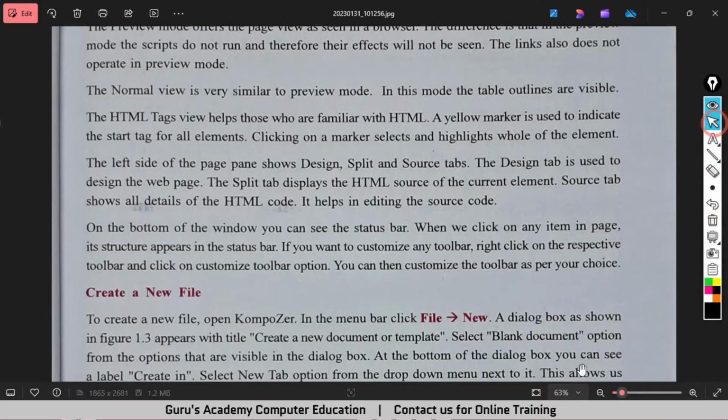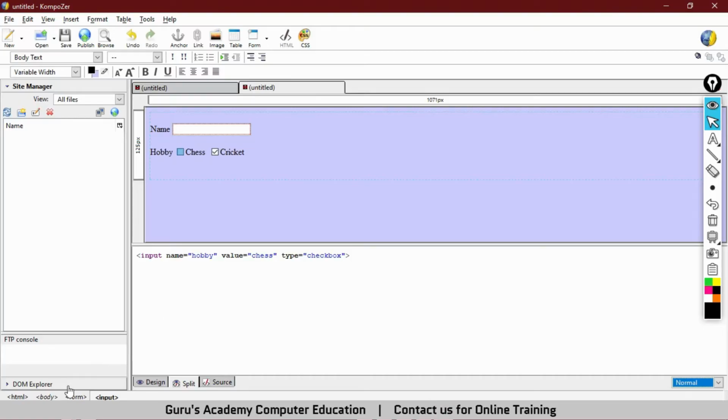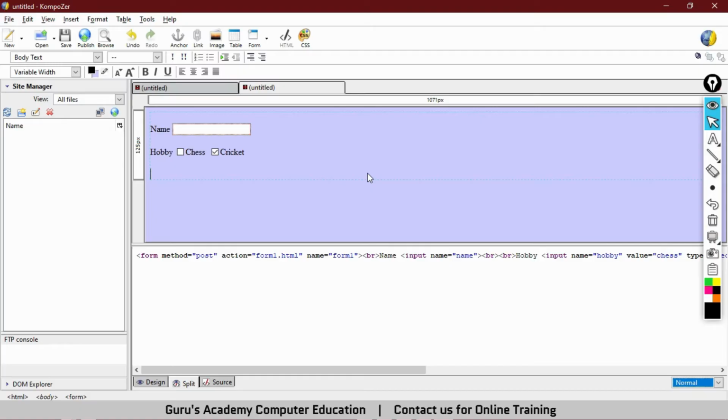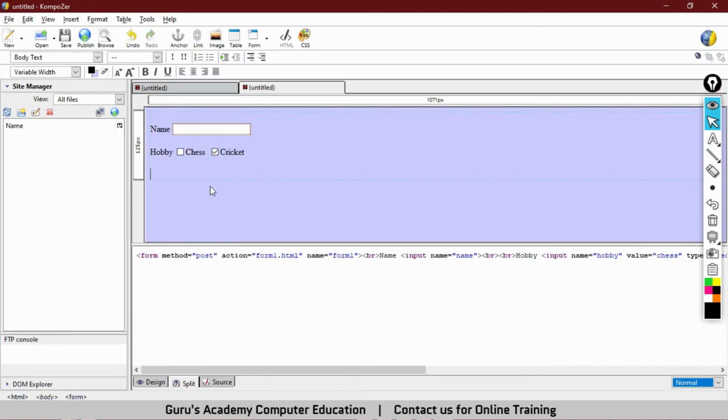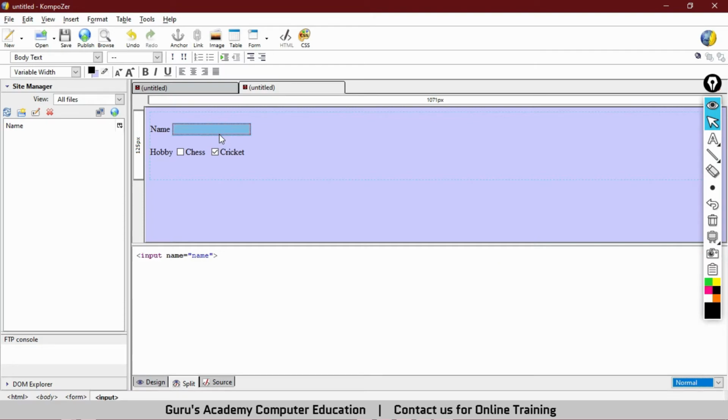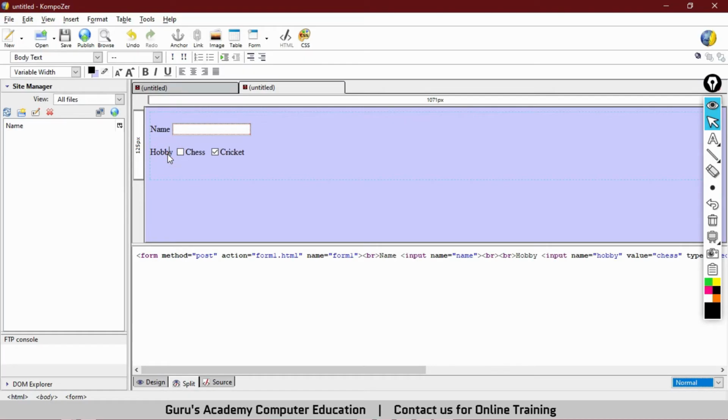Now, where is the status bar available? See, at the bottom of this KompoZer window. So right now the structure is HTML body and form. And if I click on this text box, see, the structure has changed and now we are on input, right? This is simply label.